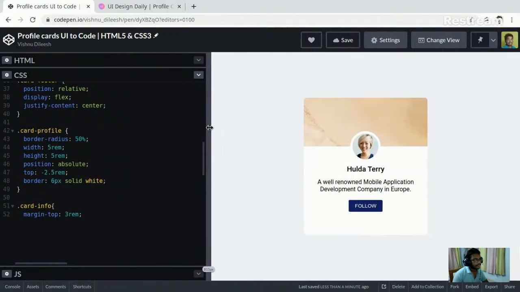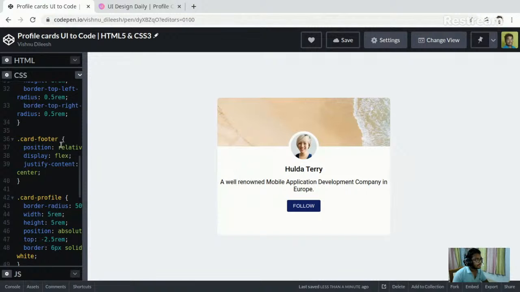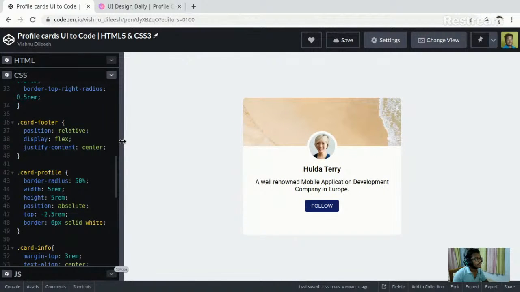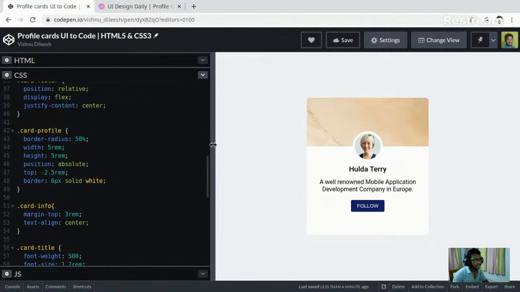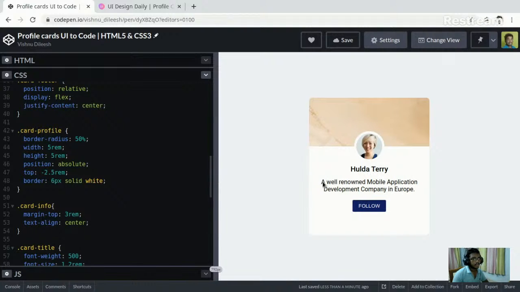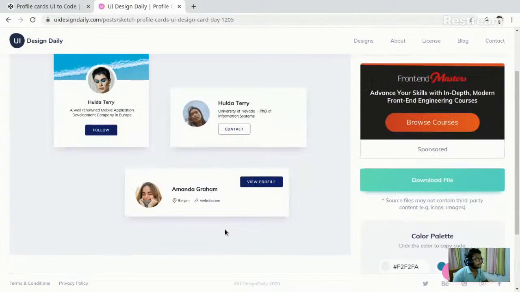And again, this is not very responsive, like you can see things are breaking here. So again, you could go into that. What I would say is, first just recreate the UI in code, and keep the responsive part for later. Once you're good with bringing the UI design to life through code, then you could dive into things like responsiveness. So it looks good in a tablet view. It looks pretty similar. So tomorrow we could try to recreate these pieces here.